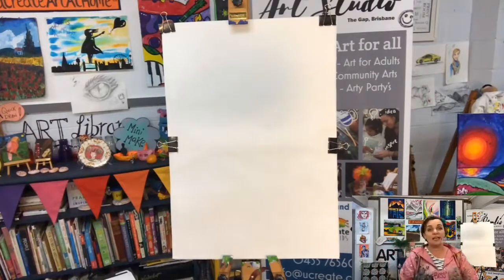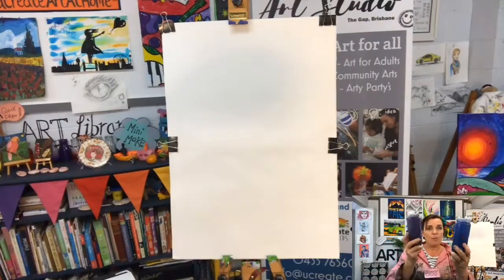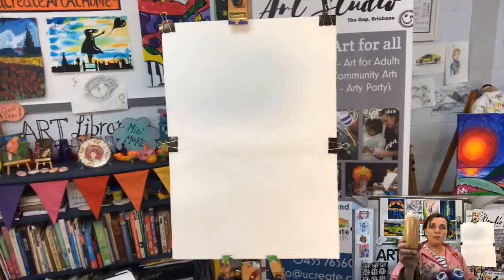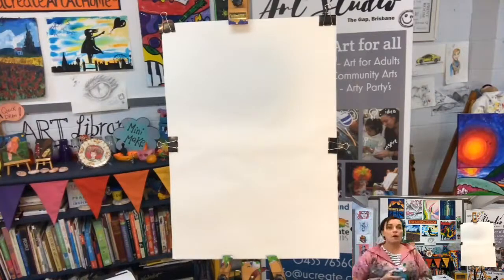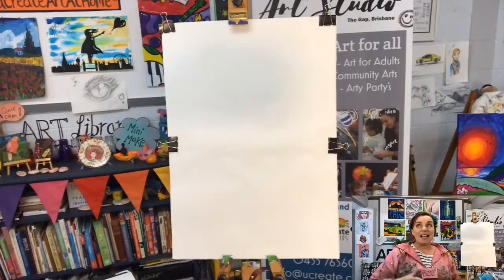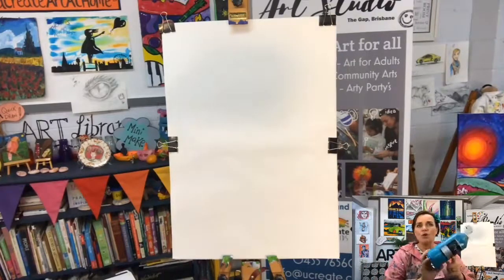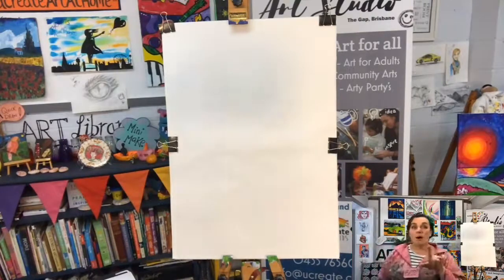Okay, Sol says, what colours do we need? Blue. However many blues you've got, if you've only got the one, like this colour blue, then grab yourself a purple as well. You'll need white. You will need a kind of golden colour for the very end, but you could use yellow or orange. So if you're looking at the colour wheel, opposite to blue is yellow. So when you want the total contrast, then yellow is the punchiest. And that ochre colour, which is like a golden yellow, it's actually part of the brown family, but that ochre colour will be warmer than sort of a hot yellow, if you like. If you've got a teal colour, you can put that one out as well. But pretty much blue and white, and we might use a tiny bit of black.